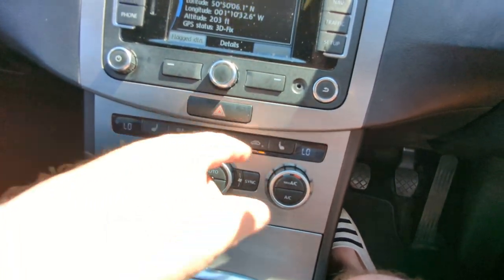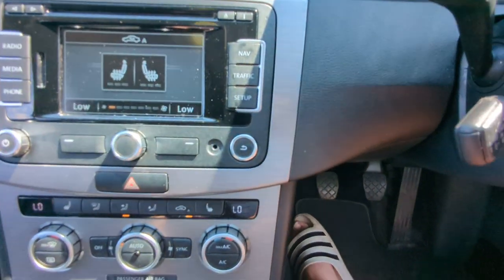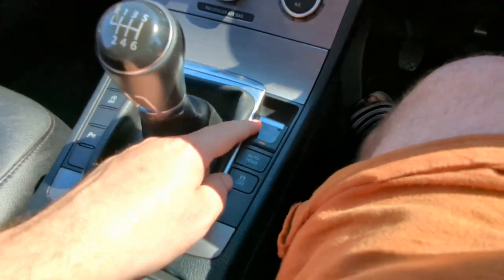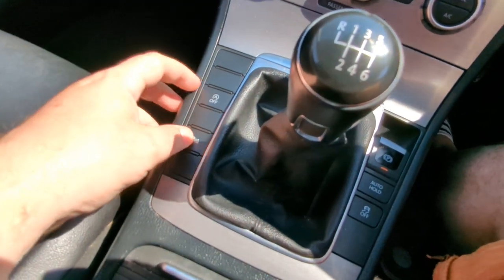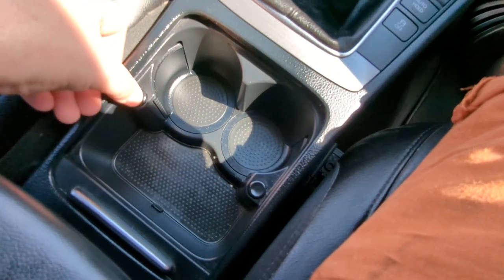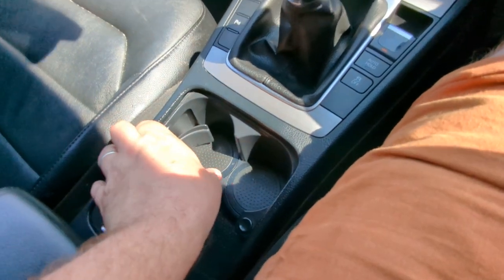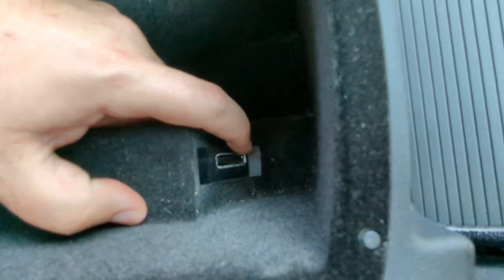Going down a little bit further: heated front seats — definitely don't need those today. Aircon, which is dual zone. 12-volt point here. Electric parking brake with auto hold, traction control. You can turn your parking sensor noise off here, and that's the auto stop-start for the engine. Six-speed manual gearbox. If you roll that cover back, there are cup holders — you put the cup in, then press that button to secure it around. The armrest inside houses the MDI point. You'll need a lead.